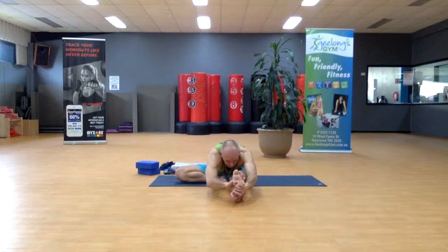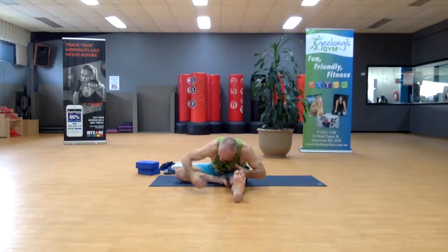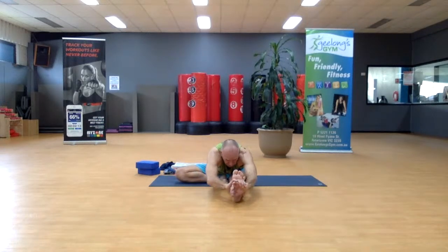So your belly button, your navel, turning towards the straight leg. Your left knee opening out. When I'm facing this way, I'm doing a mirror image of you guys. Shoulders relaxed to your hips. So really relaxed, drawn down to your hips, just behind your heart. Your low trapezius is engaged there. Your shoulders back, your heart forward, maybe looking down or towards your toe.